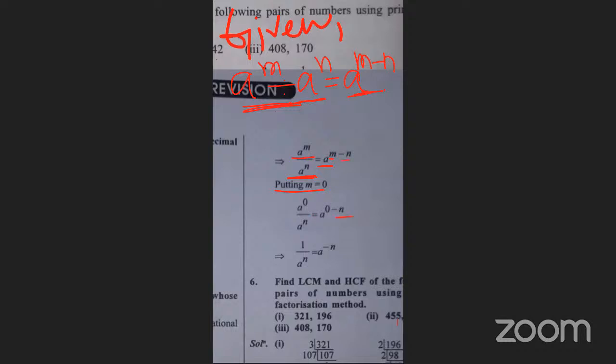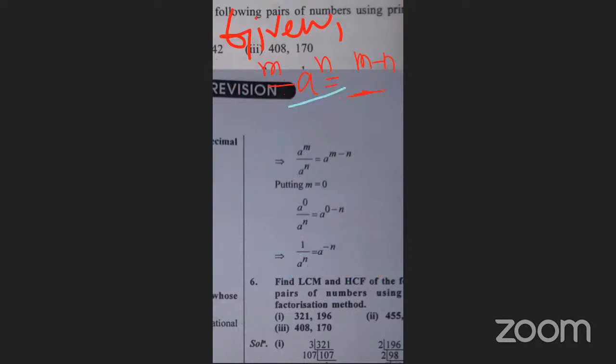Now see, we just got earlier that a to the power 0 equals 1, which means any number to the power 0 has the value 1. That's why a to the power 0, I can write 1. Below, a to the power n I have written the same. Above, a to the power 0 minus n remains, so 0 minus n is minus n. And remember, they said to prove that a to the power minus n equals 1 by a to the power n. And we got it after solving.